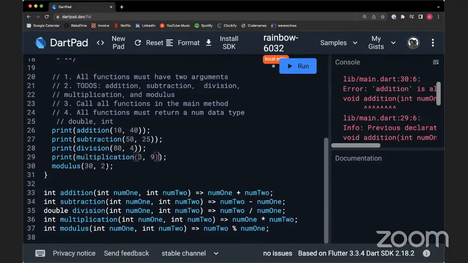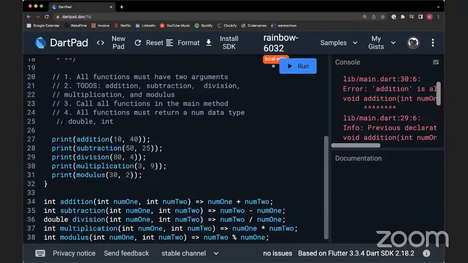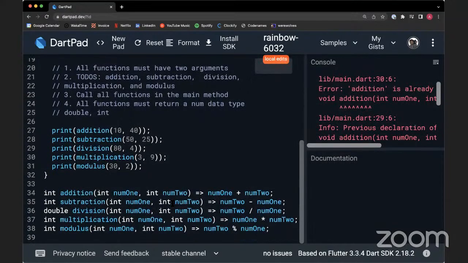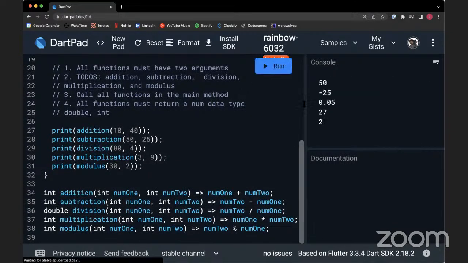The whole essence of putting it in a print statement is just so that grading can be easier. So it's for my own purpose. And thank you to those who did. So when we run this code now, we should see all of our values in the console.